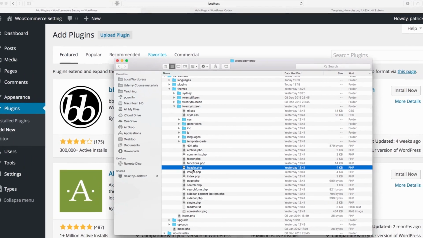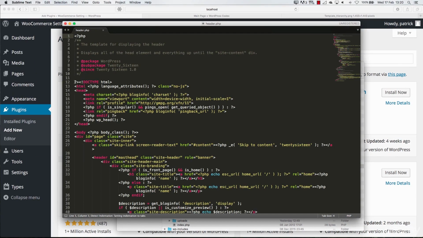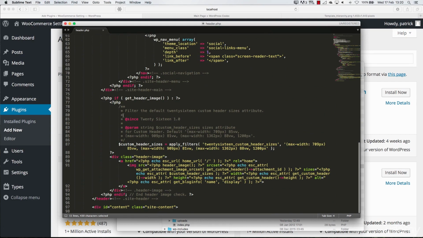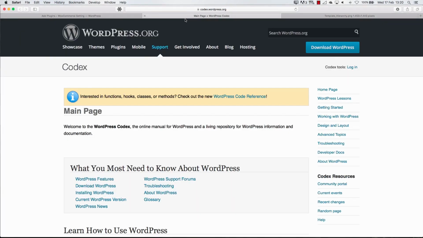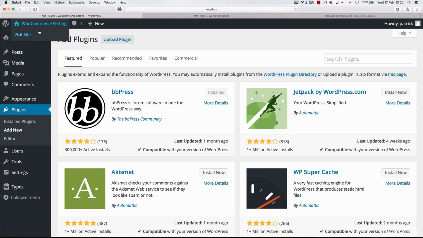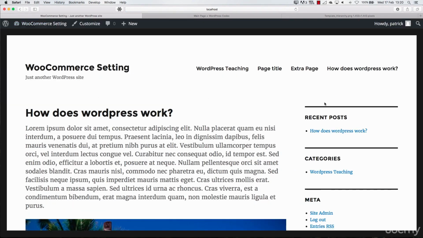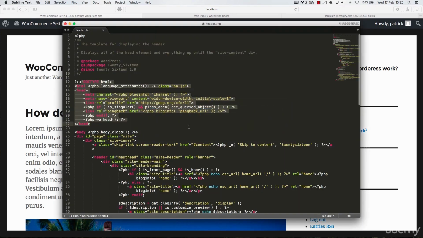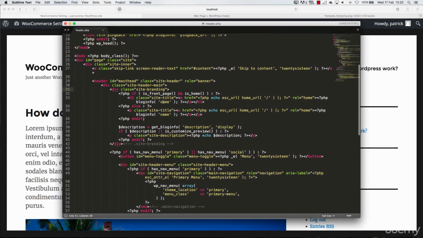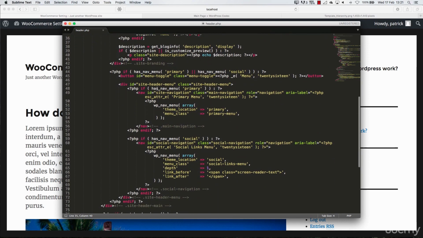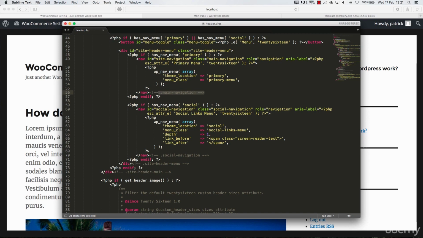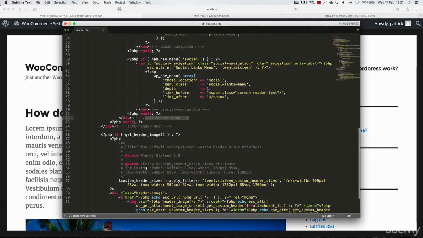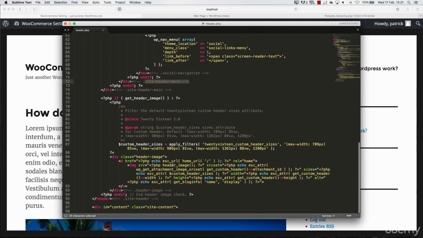For example, the header, as you can imagine, holds all the information. See here, this is a normal HTML header. All the information it uses to display the header of the page. So if you go back to the page, the header is this part until here with the menu in it. And if you go to the text here, you probably see the site header, the branding, the front page, site title. See, that's here. But also PHP stuff. If this, then this. Blog description, the navigation menu. See? Here the main navigation starts, the social navigation, a lot of commenting, and get the header image and stuff like that. Okay?